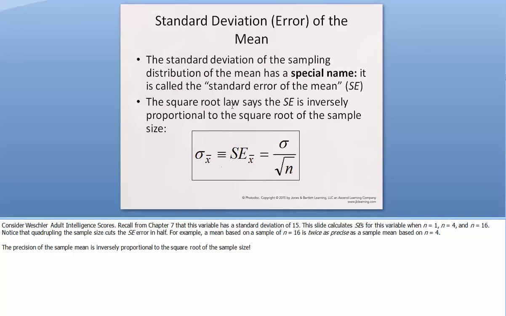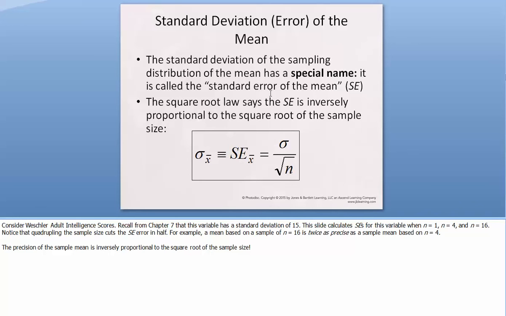In fact, let me also point out something. Now we have been talking about standard deviation. Standard deviation is the measure of the spread, and this term is used when we talk about an individual x, a random variable. When we talk about the standard deviation of a statistic, such as the sample mean, you will not use the term deviation, you will use the term standard error. So that's what this is saying. The standard deviation of the sampling distribution of the mean has a special name, standard error of the mean.